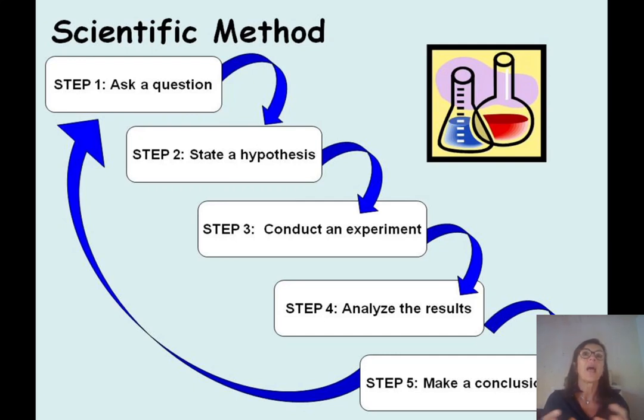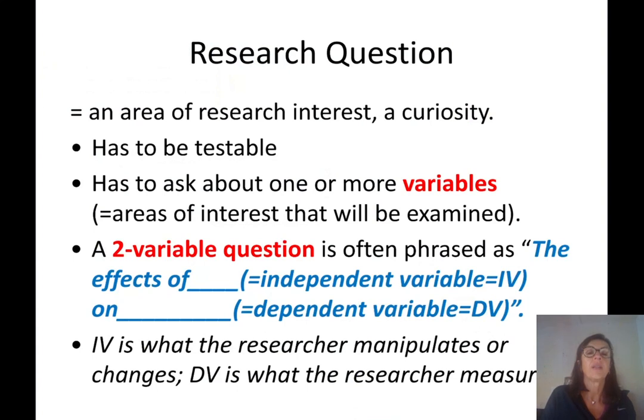So I have my outcome. I have to interpret that still. I have to interpret what that means. And I have to come to a conclusion of what the results from my study really meant. And then really, as a next step, I will come up with new ideas of how I can build new studies on the outcomes of this study. So those are the steps of the scientific method.